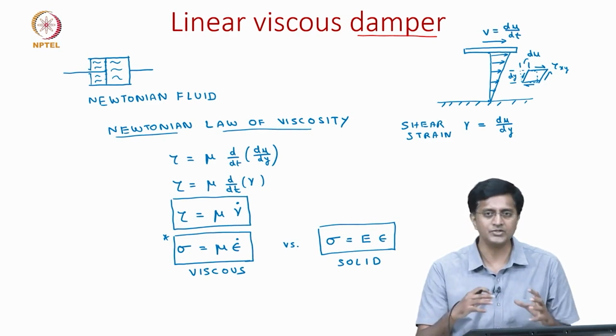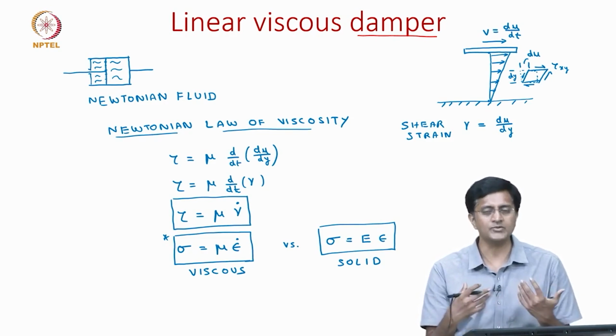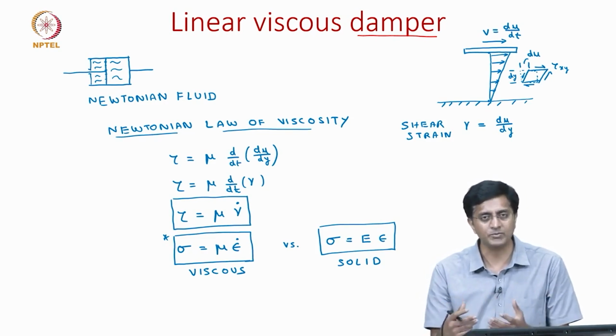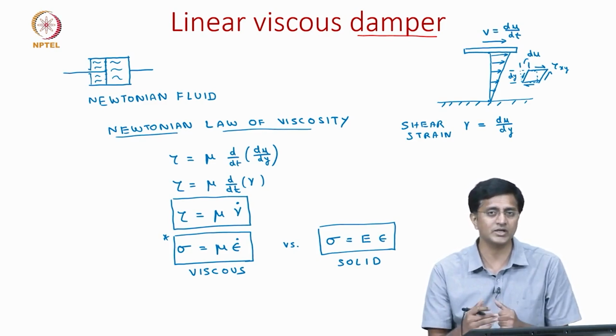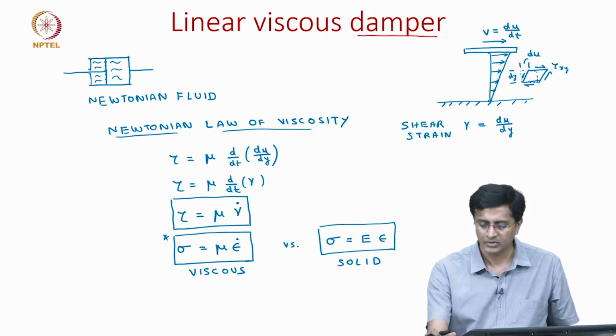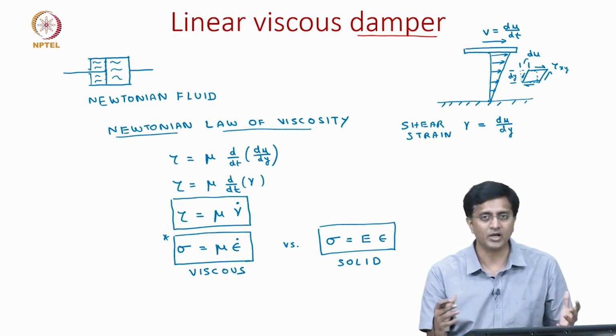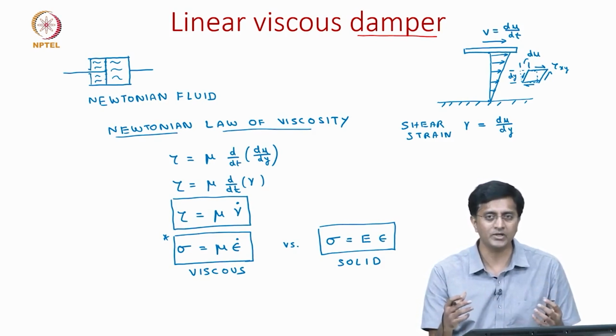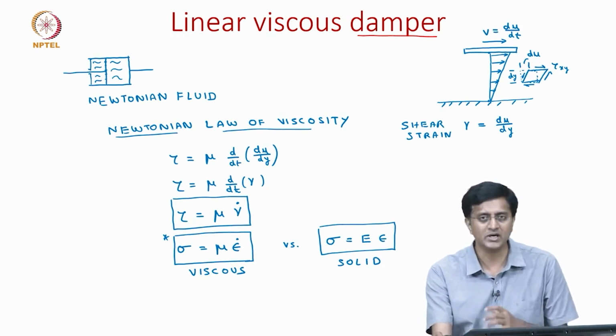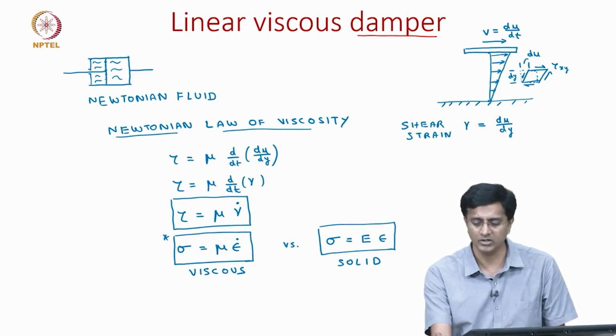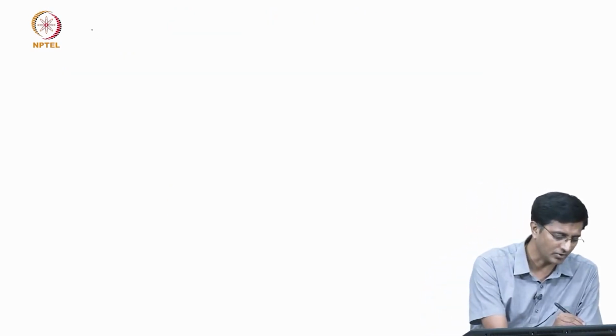Okay. Now, let us use these concepts to develop some models which can be useful in explaining the behavior of viscoelastic materials, or in our case polymer behavior. There are many ways one can think of by which one can combine both the spring and the damper and come up with new models. But we will start with very basic models. We will start with what are called the Maxwell and Kelvin models.